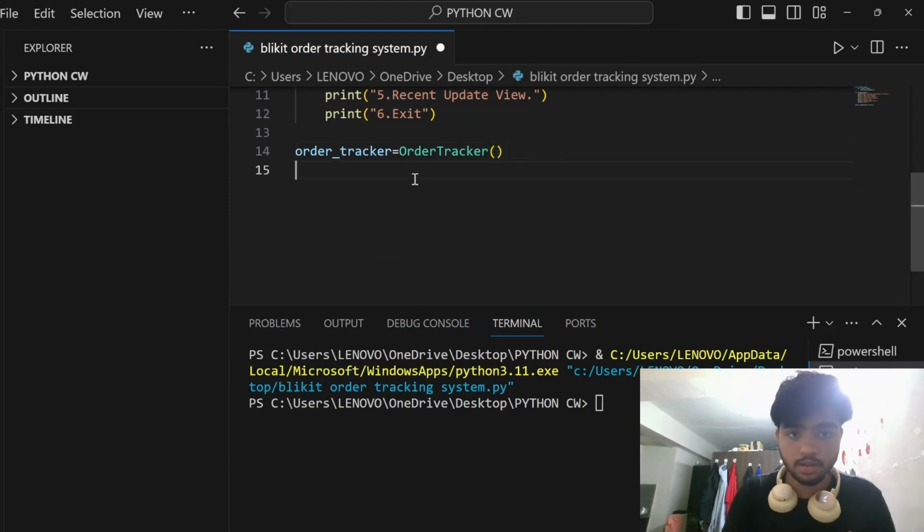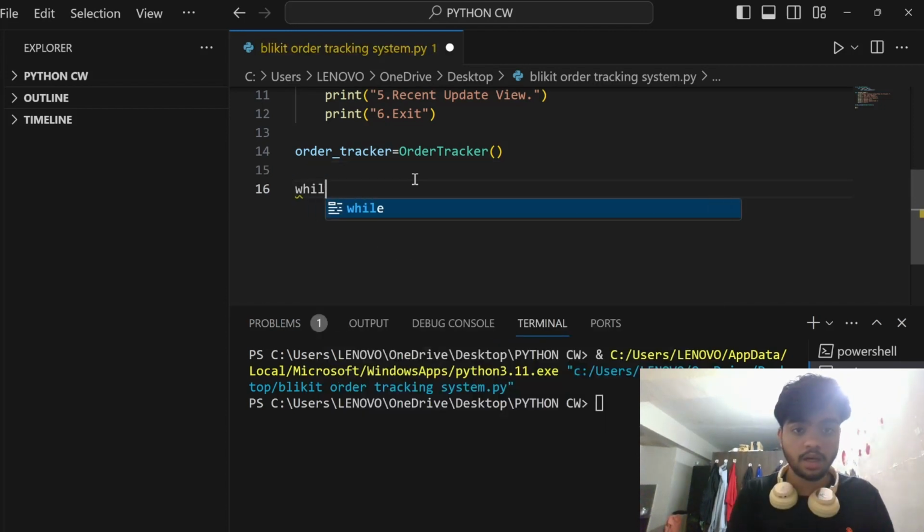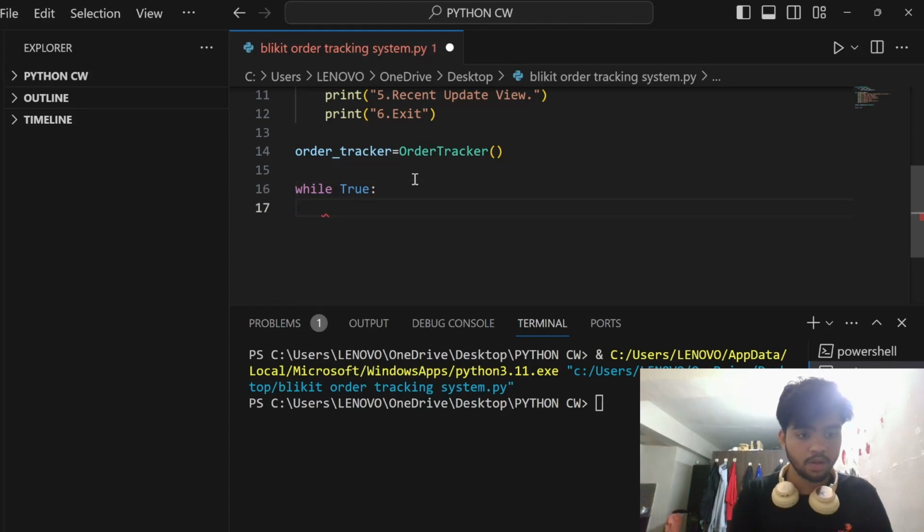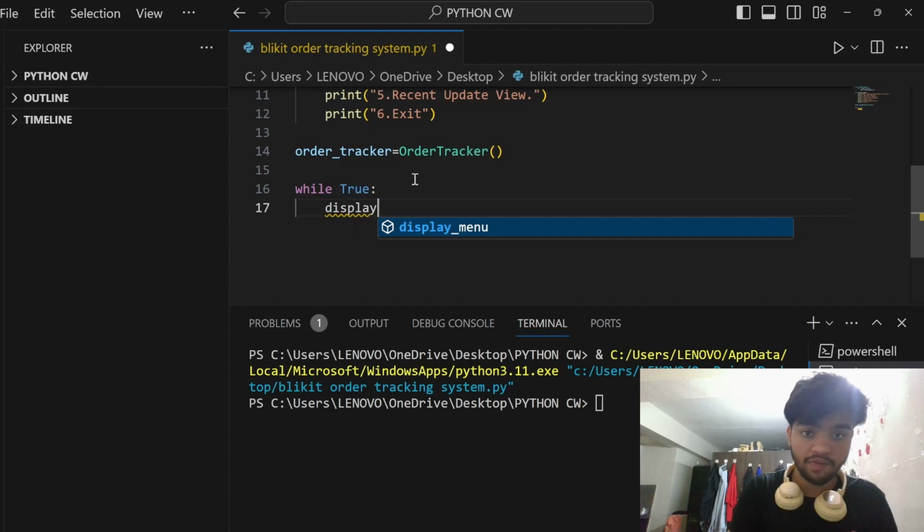All right. Now let's make a menu driven program. So while it's true, now display menu. This will call the function display menu.